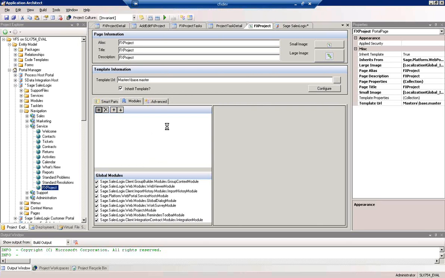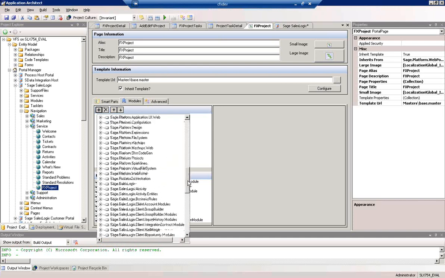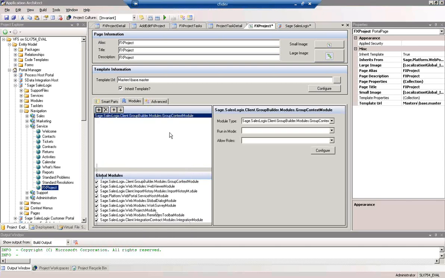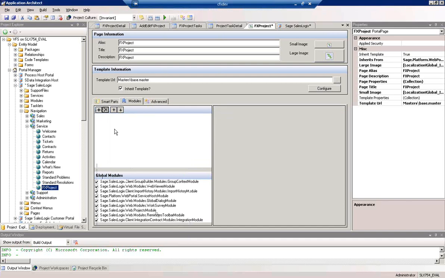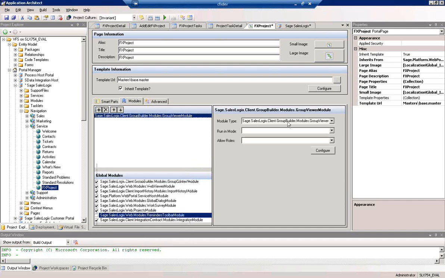I know we're pretty much at the end here. So when we complete that step, oh, and here we go. That is under group builder modules, and I'll extend this out, and then is that the right one? Group viewer module. So we've added that in, and then we should be good to go on our page. So go ahead and hit Save All to Everything.